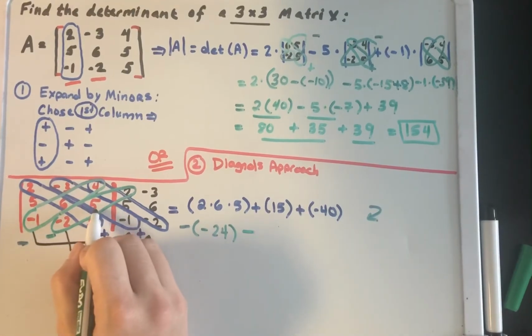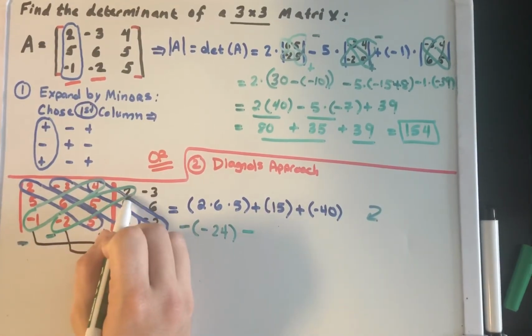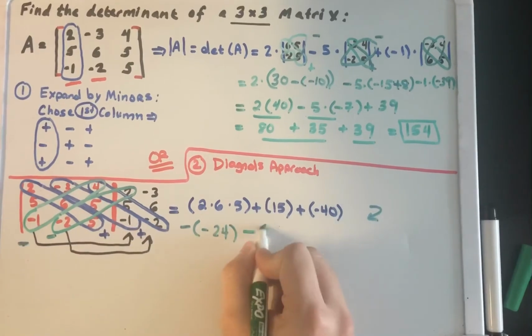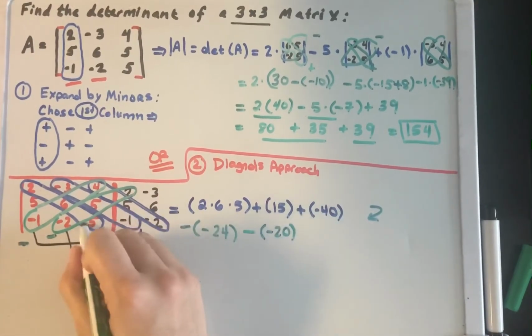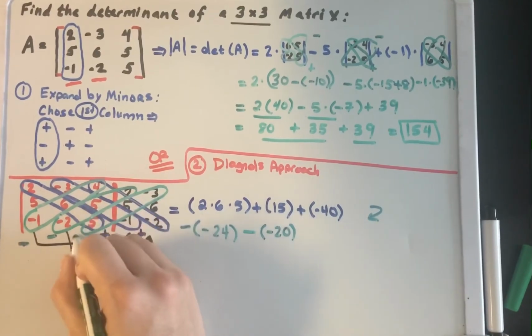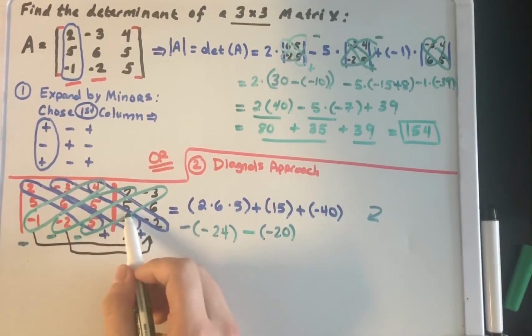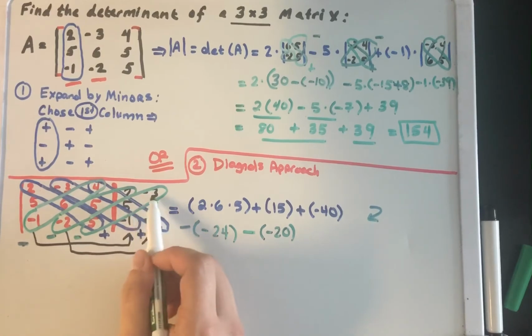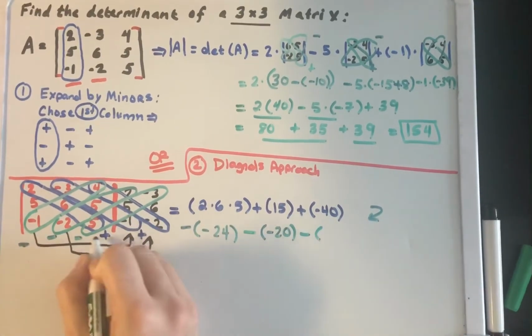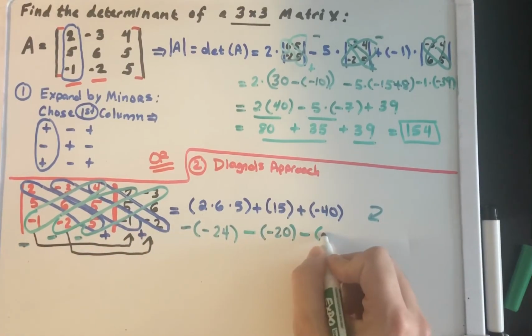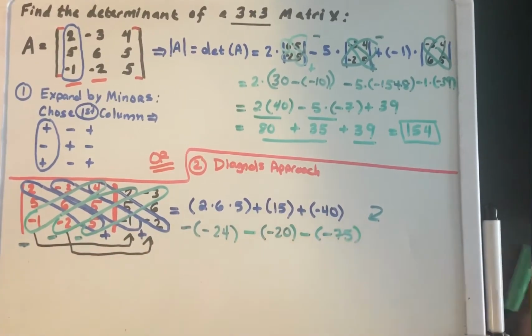Then take the opposite of this diagonal, going up from left to right. Negative 2 times 5 is negative 10. Negative 10 times 2 is negative 20. So I'll be taking the opposite of negative 20, or you could just write plus 20 here. And the final diagonal going up from left to right, so taking the opposite, is 5 times 5, which is 25. 25 times negative 3 is negative 75. So I take the opposite of this result since I went up from left to right. So it was negative 75. Taking the opposite, you're free to write plus 75 if you want to save time.